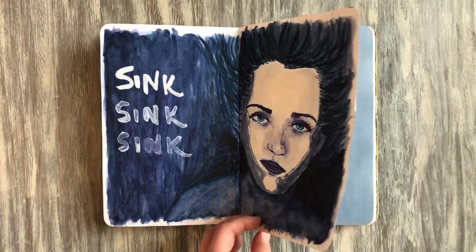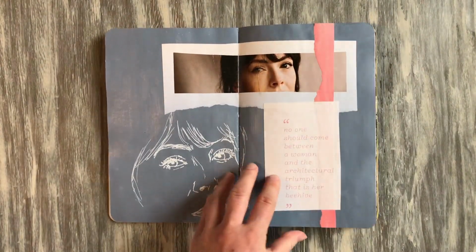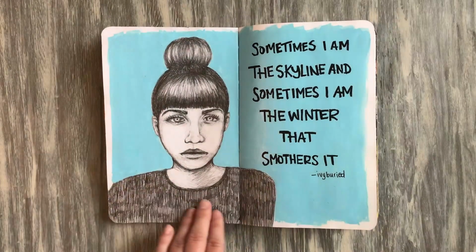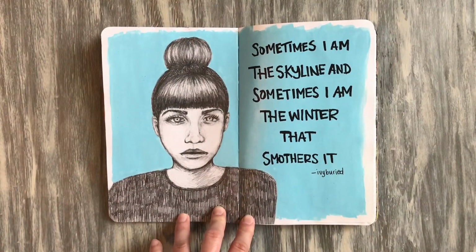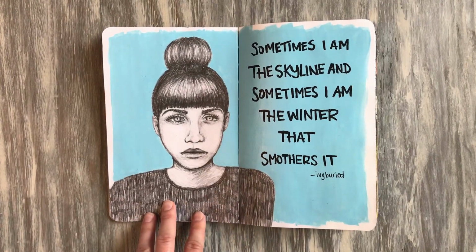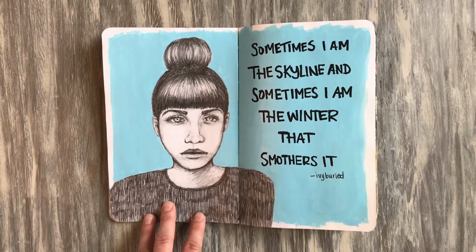I didn't love how this turned out, but it's still cute. I learned a lot. I learned I love using blue when it comes to watercolor. Here's another theme through this one and through my other art journal: I've really fallen in love with pencil. It's something I never really used too much of, and I tried it out and I was like, this is amazing. This is so versatile. I can really just go crazy with this.